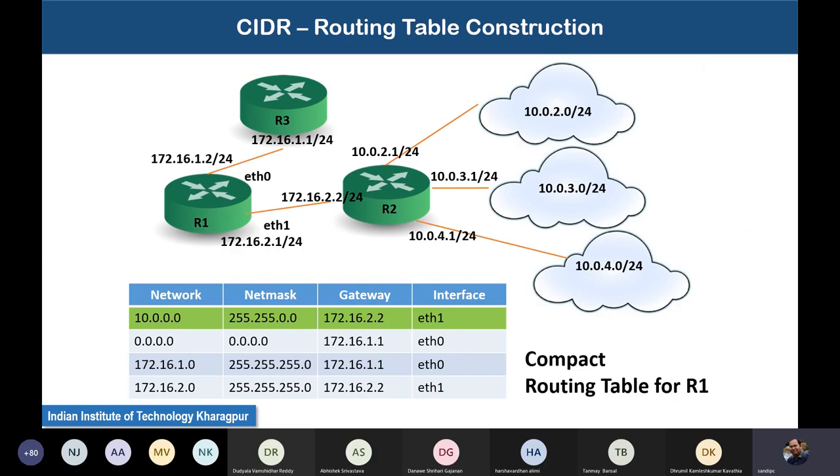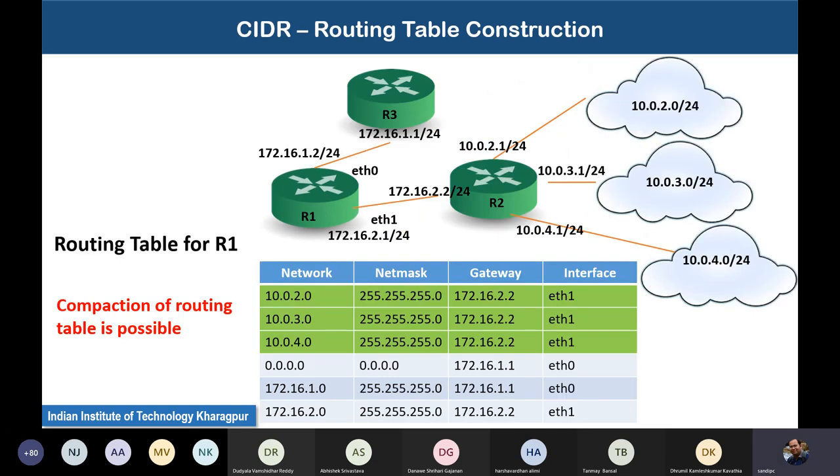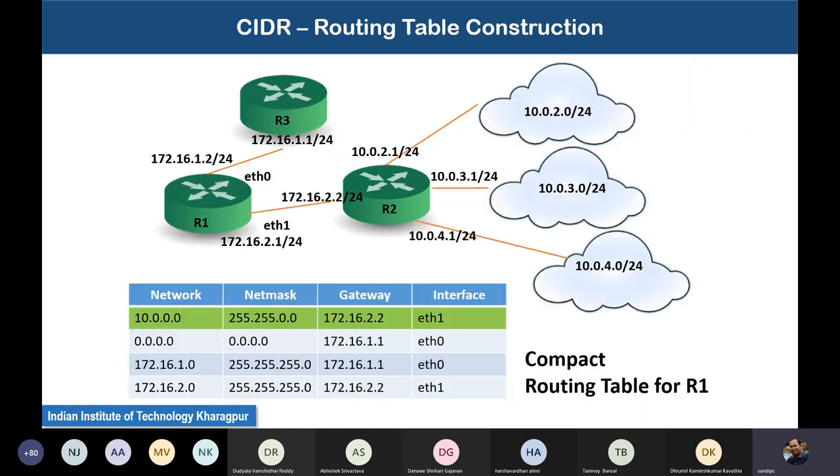So basically, I am combining these 3 entries, taking the net mask information, making this third octet common. So making this 255.255.255.0 as 255.255.0.0 in the net mask information, and combining these 3 entries together to make a single entry. And that becomes the compact routing table for R0. So by using CIDR, you can do such kind of compaction in the routing table.